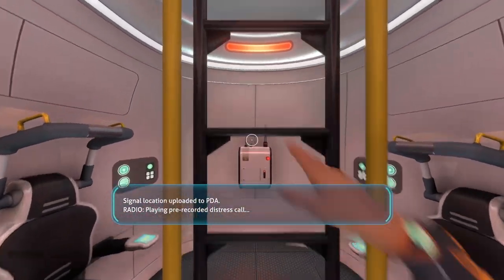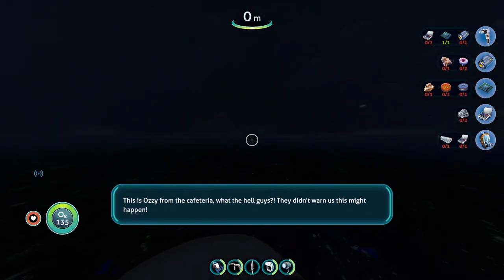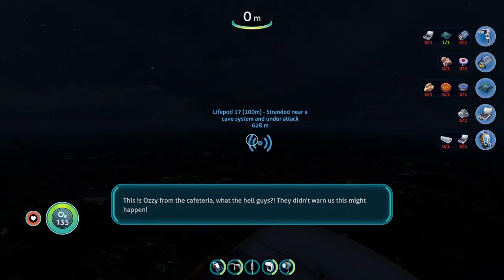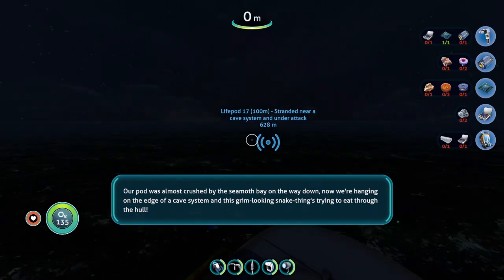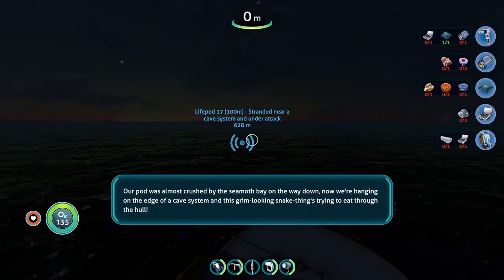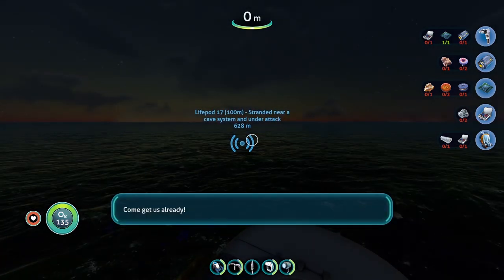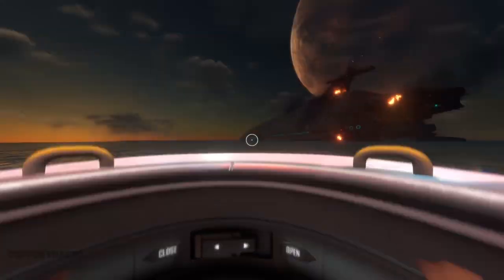Playing pre-recorded distress call. This is Ozzy from the cafeteria. What the hell, guys? They didn't warn us this might happen. Our pod was almost crushed by the Seamoth Bay on the way down. Now we're hanging on the edge of a cave system, and this grim-looking snake thing's trying to eat through the hull. Come get us already. Signal location uploaded to PDA.